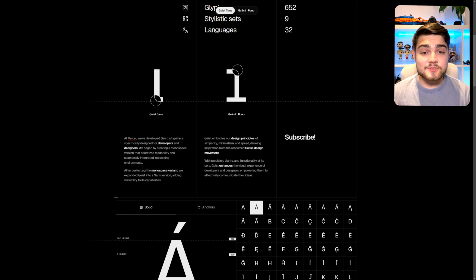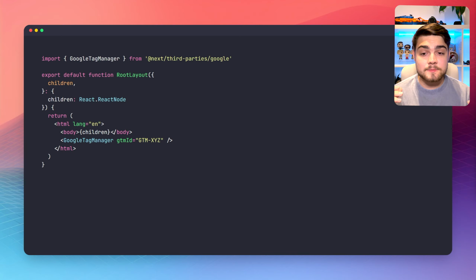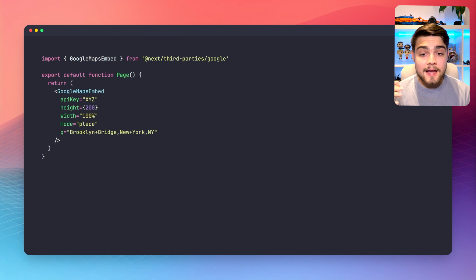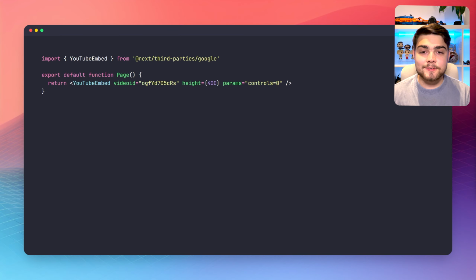Another really cool announcement was you can now utilize next third parties. This is an experimental library at the moment, but essentially what they've done is create a helper library of components and utilities to implement the best practices and loading strategies for you. At the moment, this works with Google Tag, Maps, and YouTube. I know I'll certainly be using that YouTube one as that's going to be really handy. And they're currently working on adding more third-party integrations. This is really cool to see because it improves the developer experience of loading these things in. You don't have to go and look up a how-to or anything, and you know all of the best practices have been handled for you by a developer who's dug deep into it.